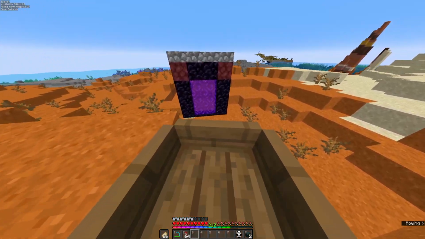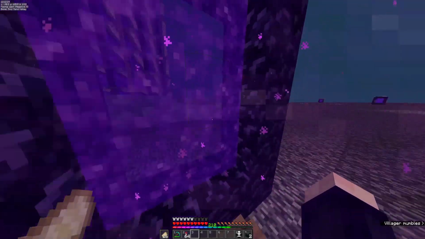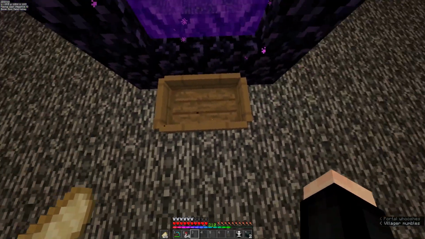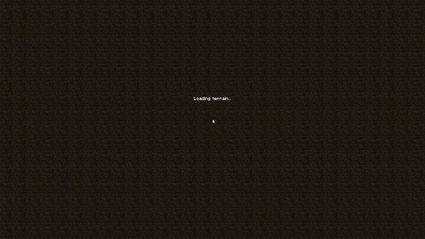Now, how we set this up is that this nether portal is already linked to the nether roof. And on the other side, we have one side of it blocked with this row of slabs. The only spot that the villager can go to is this boat over here. So when it goes to the other side, it'll just immediately fall into this boat, and we can start rowing it.